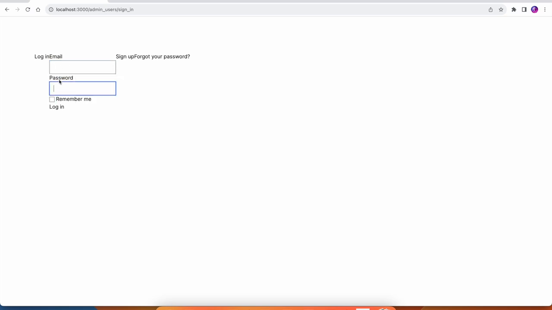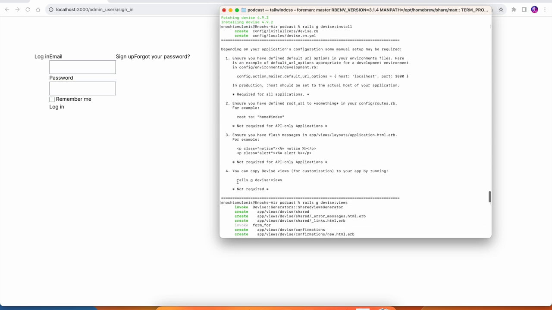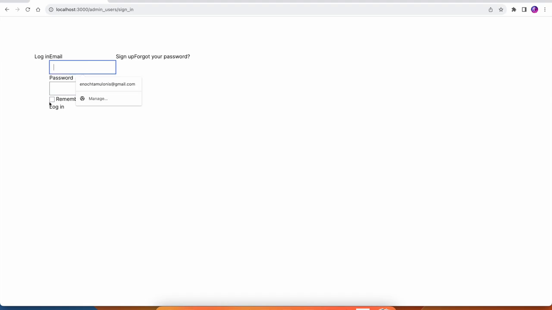This is great. So what's gonna happen is for admin user, right here we have a login page. It doesn't look the best. We can style that by generating the views. We can do that probably in another episode. But for right now, what I want to do for admin users is make sure that you can't sign up, because see, there's a sign up button. We don't want anybody to be able to sign up as an admin user. We only want to have the login page.